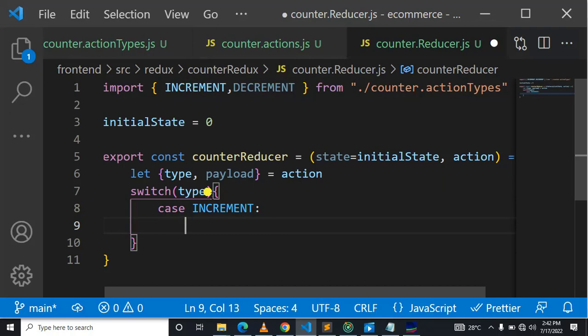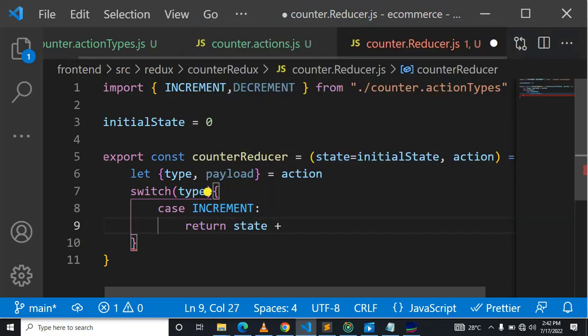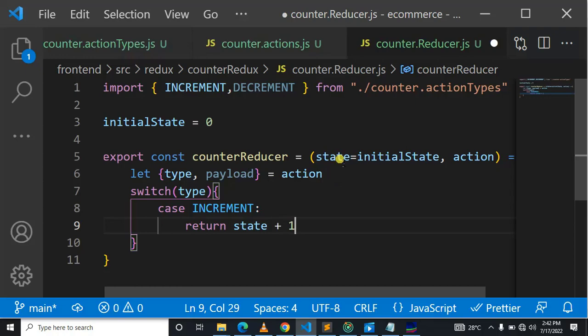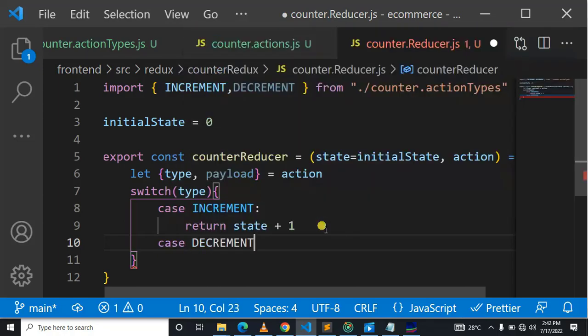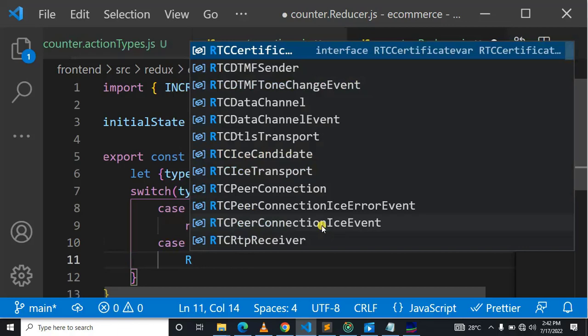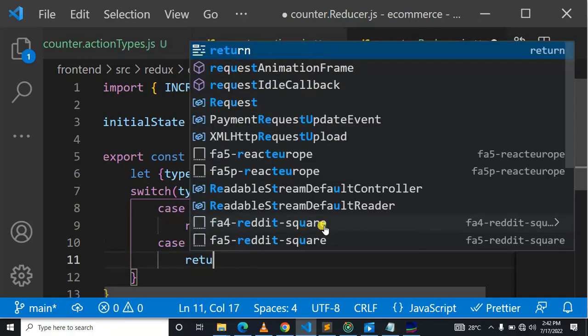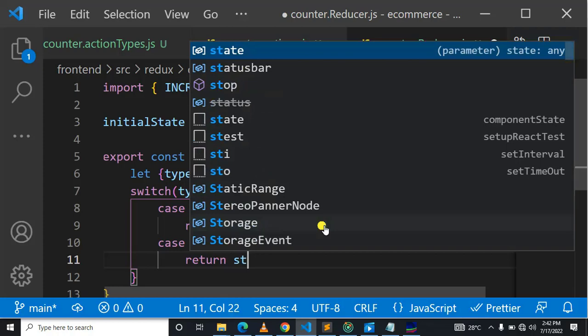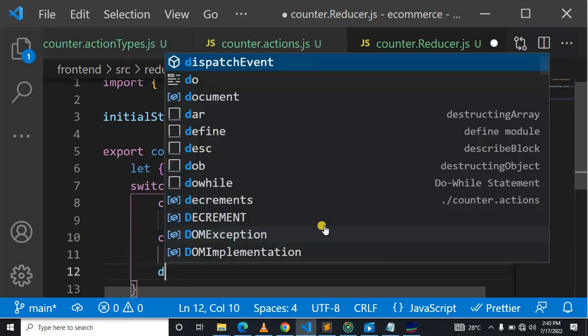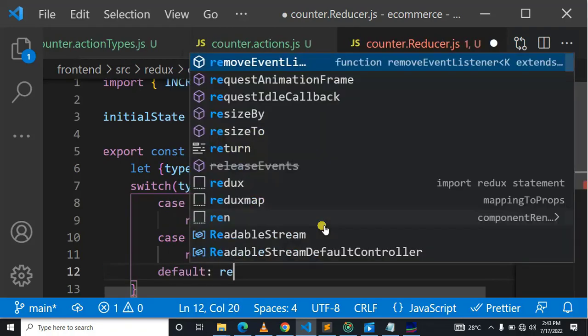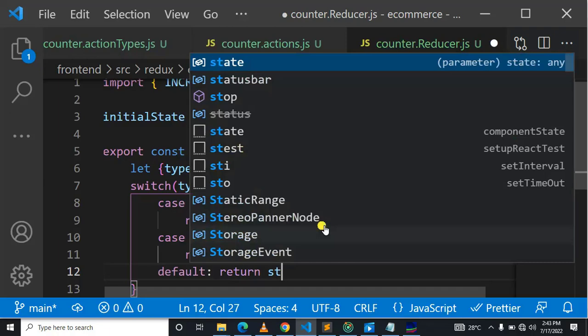If the case is increment, what I expect is to return state plus 1. We know that the state is equal to 0. Once the case is decrement, what we need to do is to return state minus 1. Then after, default, we need to return state.